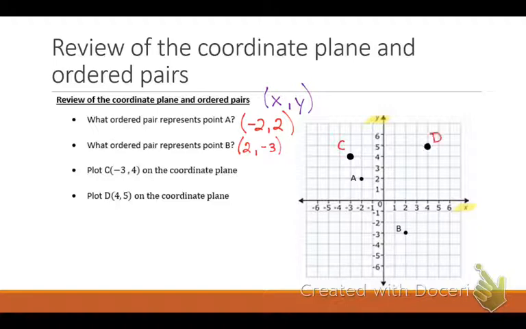Is your point D right here? Okay, right 4, up 5. It's really important that we understand how ordered pairs work in the coordinate plane because everything in chapter 11 builds on that. Every single thing you're going to learn is done within the context of ordered pairs in the coordinate plane.